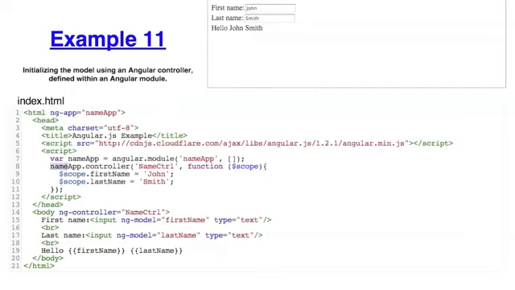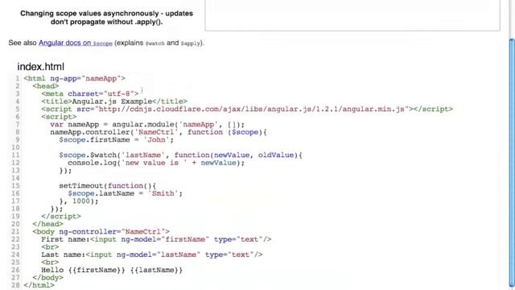To define a controller within this module, you call nameApp.controller. So instead of declaring a global function, you use this API. So the first argument is the name of the controller, and the second argument is the function that implements it, which hasn't changed from last time. So still it does the same thing, but now we're not polluting the global namespace as much. I mean, we're adding this name app, but this could be wrapped in an immediately invoked function, so then you wouldn't pollute the global namespace.